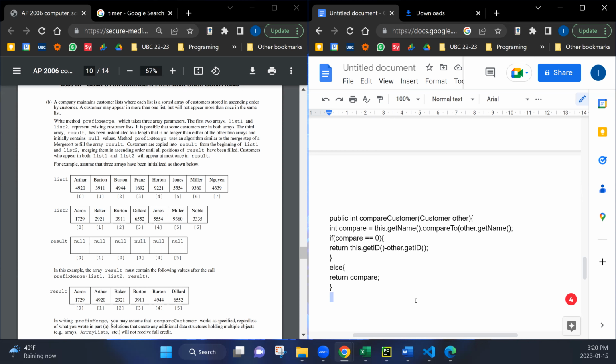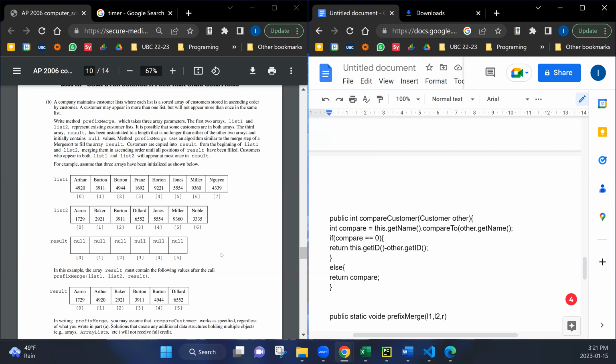So, to show you the code, we're going to do public static void prefixMerge, and then just for the sake of time, we all know what the input should look like, so I'm going to call it L1, L2, and R. Okay, it's going to be an array of customers called list1, list2, and result.